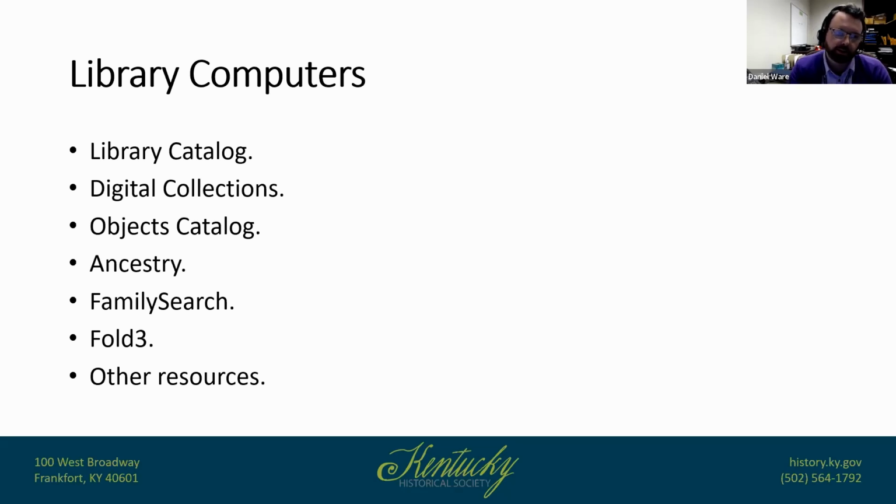And back to the library catalog, you can also look at that from home as well. You won't necessarily be able to look at a particular item, but that will at least tell you what we have in our library collection. So if you wanted to see if we had a particular record for a particular county, or a certain family history book before you made the trip, you could check to make sure you're not wasting a trip and just see what's in our collection.